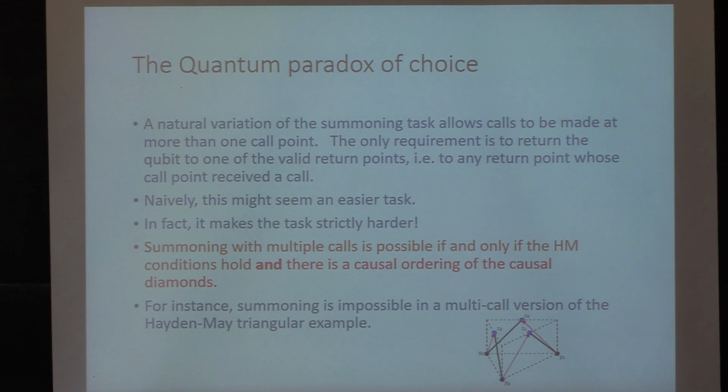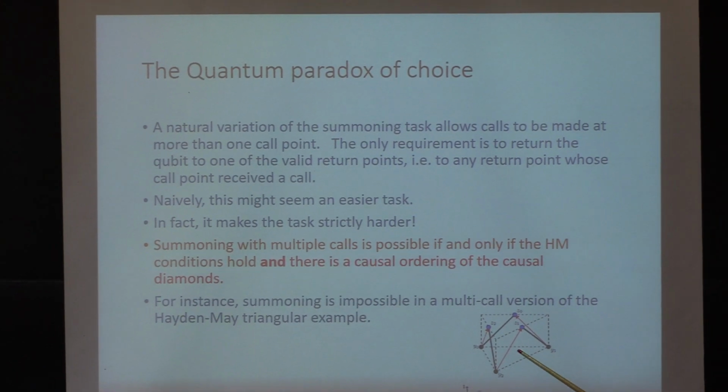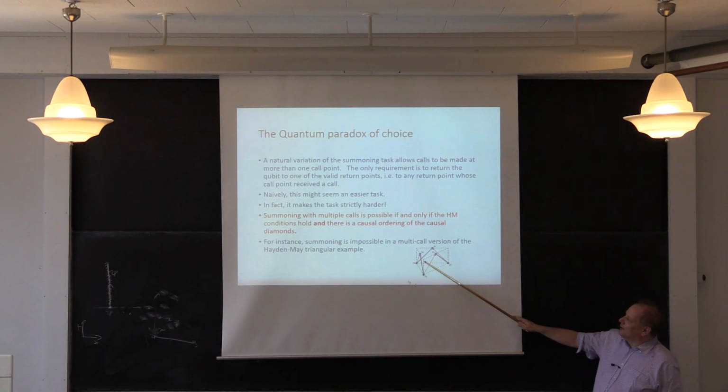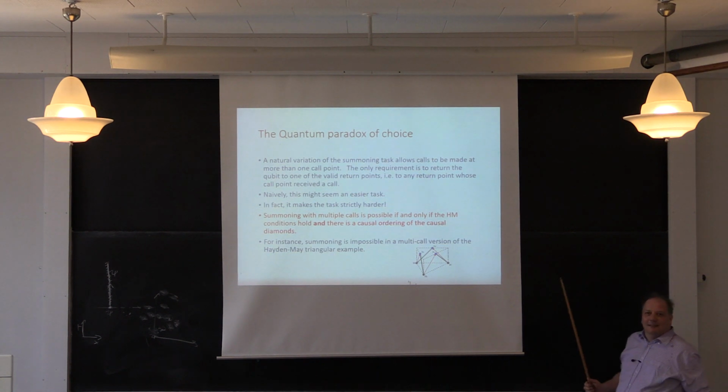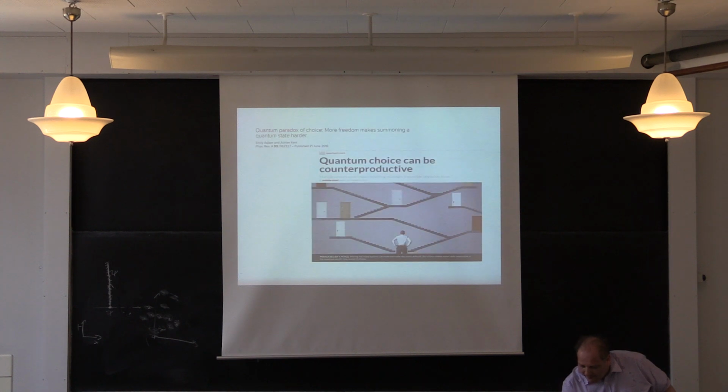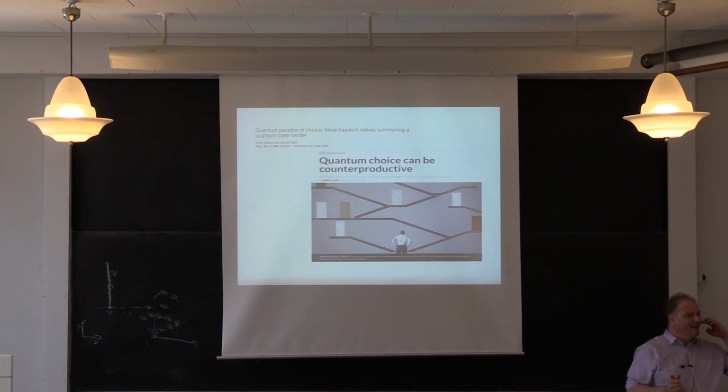If people want to go through the proof, we could discuss it afterwards, but it's not very long, so I won't worry about it here. For instance, this lovely little example is not possible if Alice knows there could be 1 or 2 or 3 calls, and if there are 2 or 3 calls, then she gets to choose where to return the thing. That's a little bit of a challenge, at least for us, it was a little bit of a challenge to the intuition.